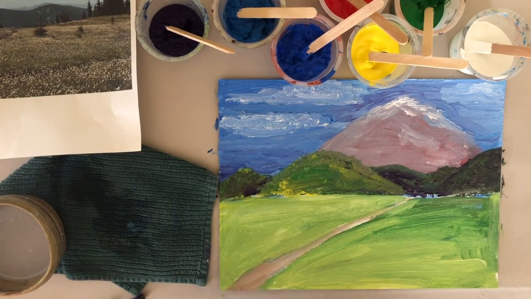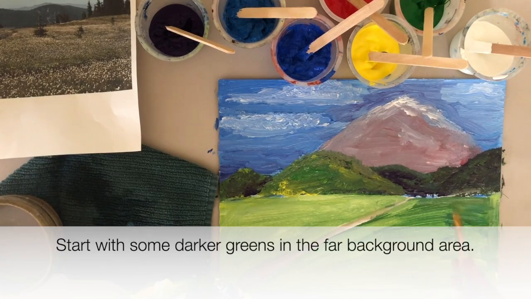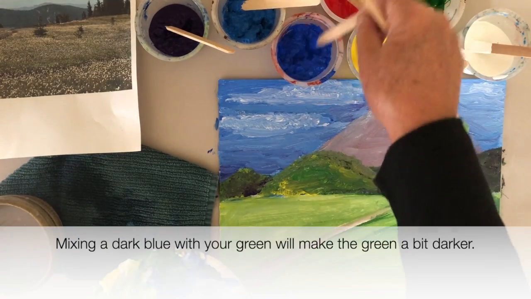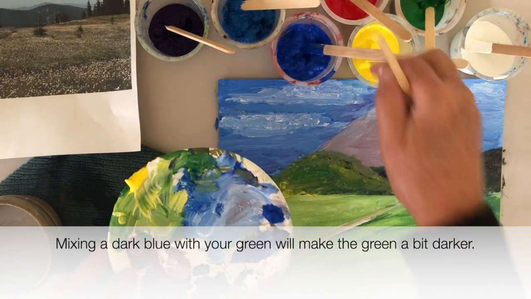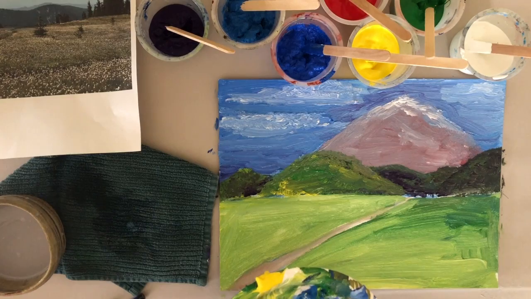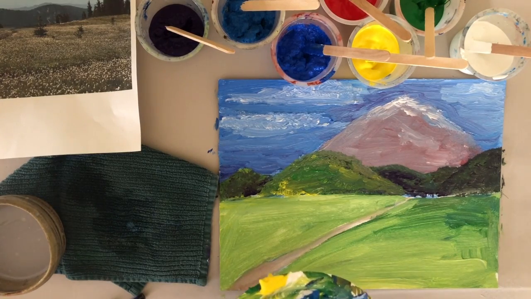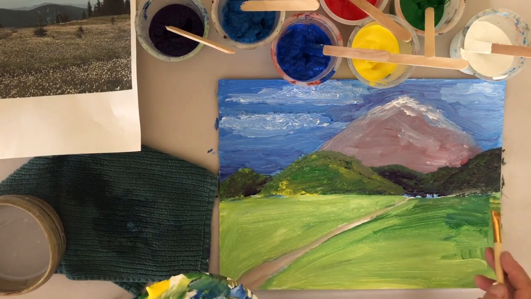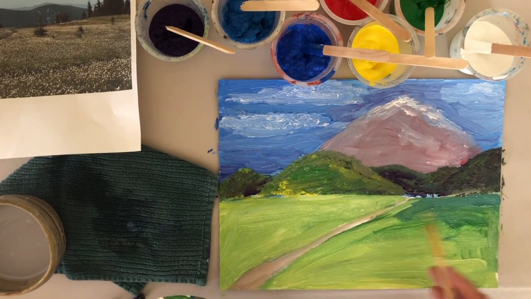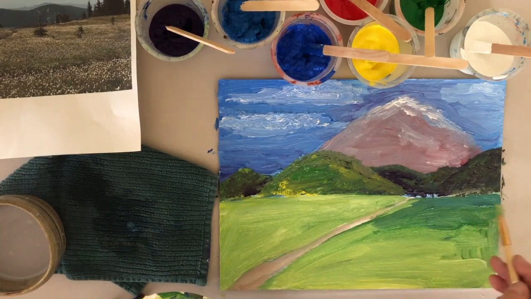So what I'm going to start doing is getting, maybe in the background, a little bit darker green. I think I might mix just a little bit of the blues that I have. Yeah, let's get some of this blue in here. If you mix blue with your green, you're going to get a darker green. You can see how I got a darker green. I want that little darker green back here, but I don't want it that dark. I want it to definitely be different, and I want it to be kind of bright too.